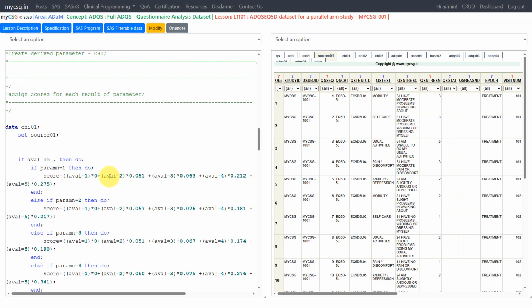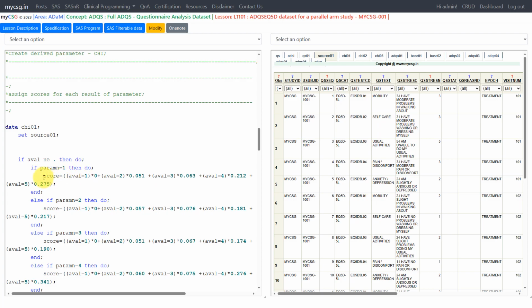On any record, only one of these conditions will become true, and for that the resulting value would be multiplied with that 1 multiplied by that number. And then for all the other things, the expression of checking whether eval is equal to a particular number would get resolved to 0. So we will finally get a score which is required as per that eval.